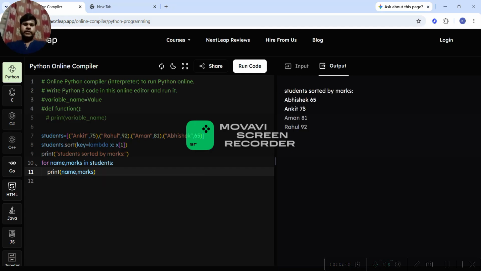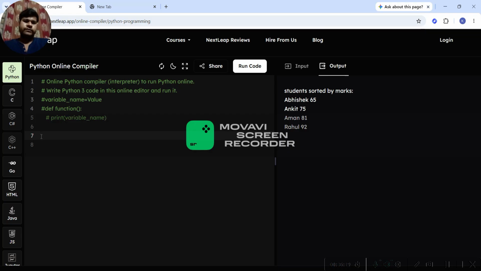Now run this code. Our output comes: students sorted by marks, Abhishek 65, Ankit 75, Aman 81, Rahul 92. After sorting students' names.